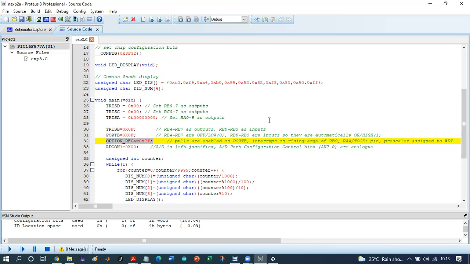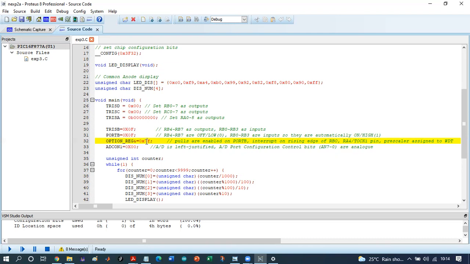In order to do that, we need to specify the option register as this value. Where you can see the option register is specified as 0x7F. So we are programming it to use interrupts.